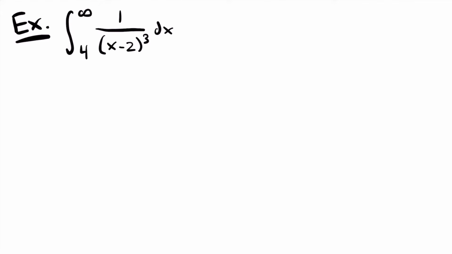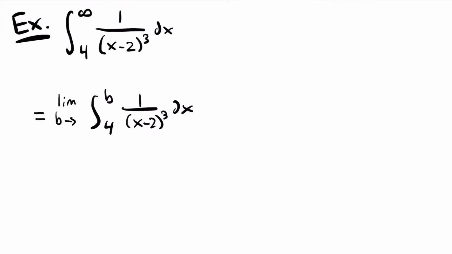So here's our next example. We have the integral from 4 to infinity of 1 divided by x minus 2 quantity cubed, and then we have dx. All right, so once again, this is an improper integral because the upper bound is an infinite bound of infinity. And so let's rewrite this integral using a limit. This will be equal to the integral from 4 to b. I'm going to replace our upper limit of infinity with b, and then we will have the same integrand of 1 divided by x minus 2 cubed times dx. And then don't forget to introduce a limit, so we'll have the limit as b approaches infinity. Okay, so we replaced infinity with b, and now we take the limit as b approaches infinity.